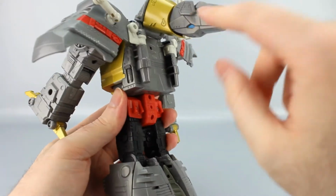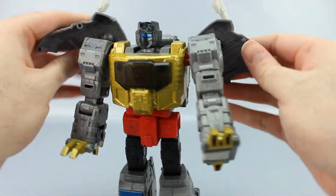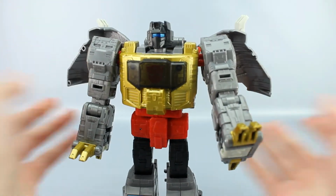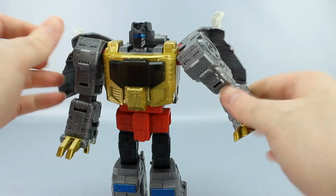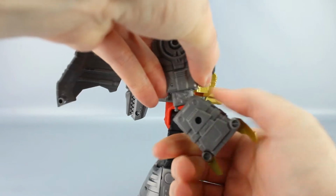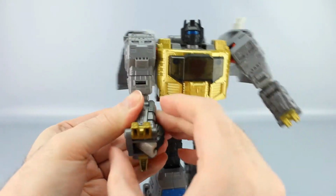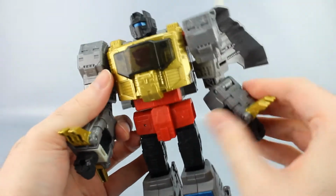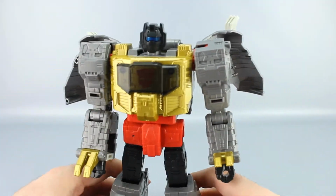You take the dinosaur head and there's a little tab that goes in this little notch right there. You can then adjust the hands. They come down however you want to have them. Bring the wings back, again however you want. You can unlock the elbows right there. See that? And you can flip the fist around. Do that, and then you pretty much have Grimlock.